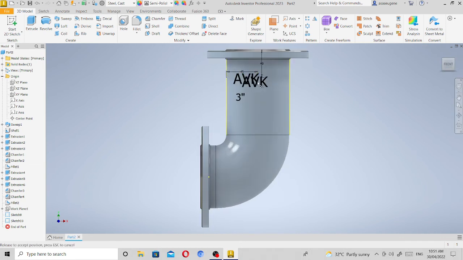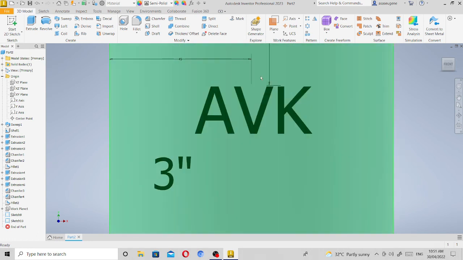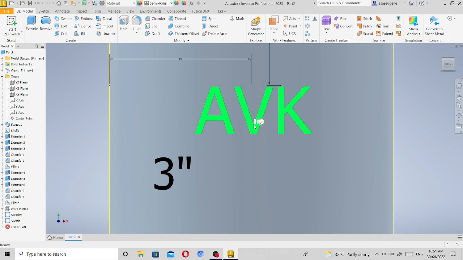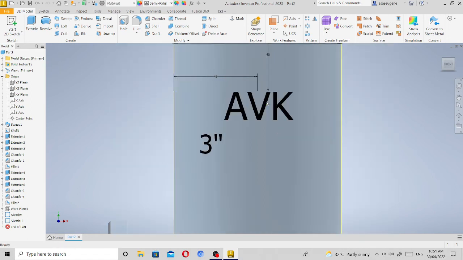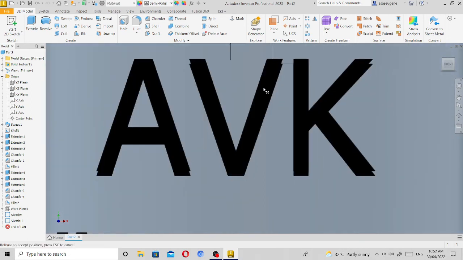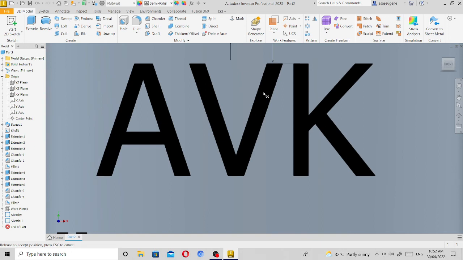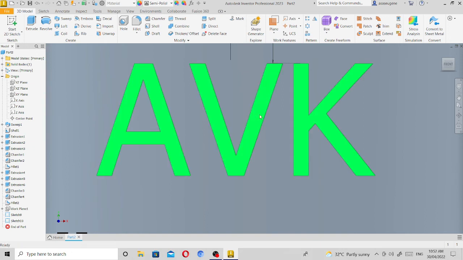Let's zoom in so that we will be able to see clearly. A little bit more. I don't really know how to position the text perfectly.